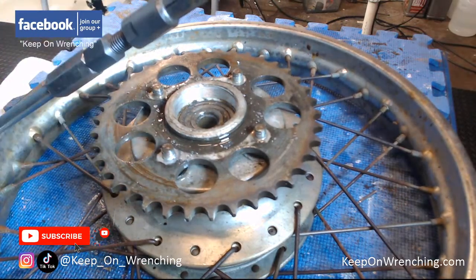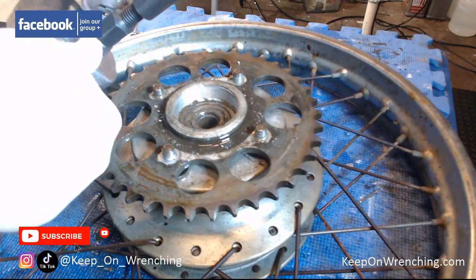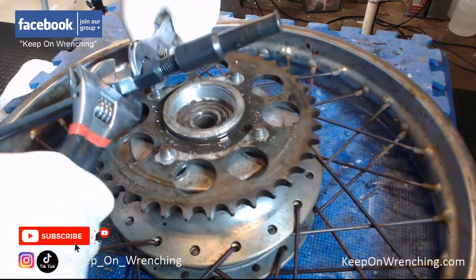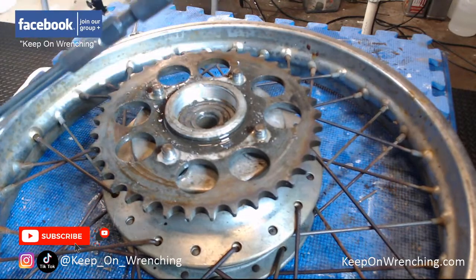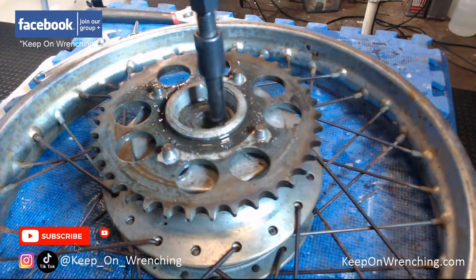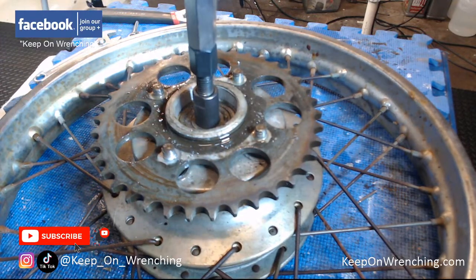All right, so then we get this one. And we get this one. And we tighten this side up first. These two go tight first. Then we can move on to getting this thing to fit, to pull the bearing. And really, man, once we get this, I'm feeling really good about the progress we're making today.